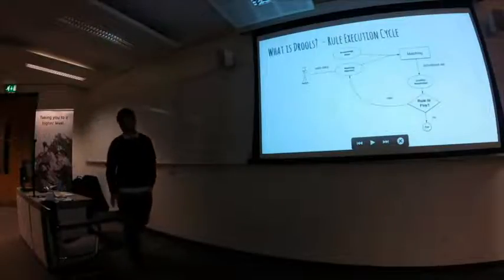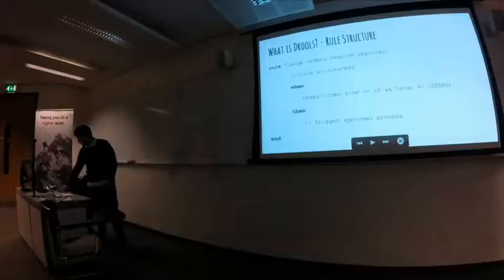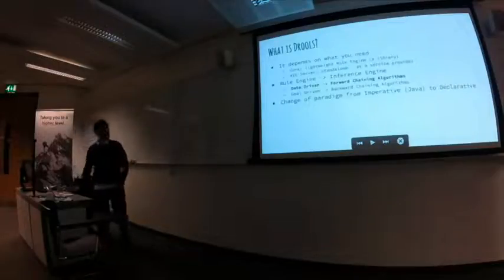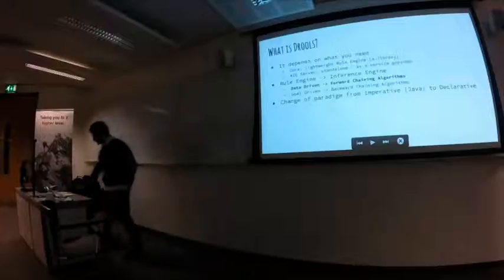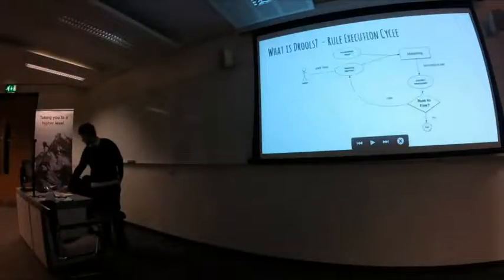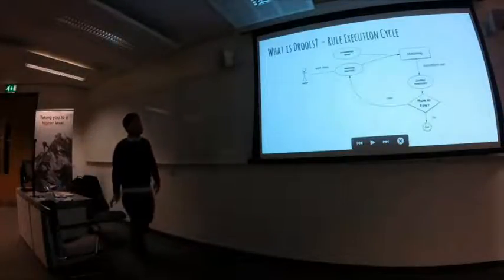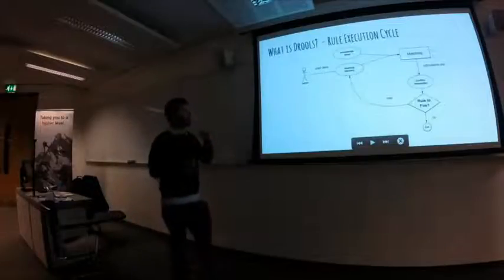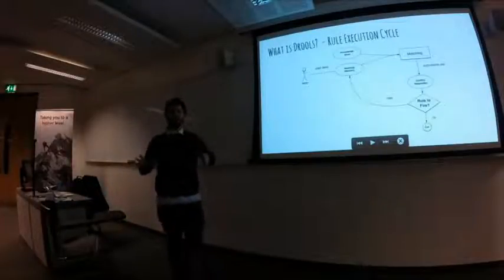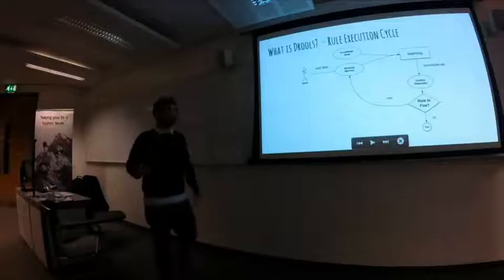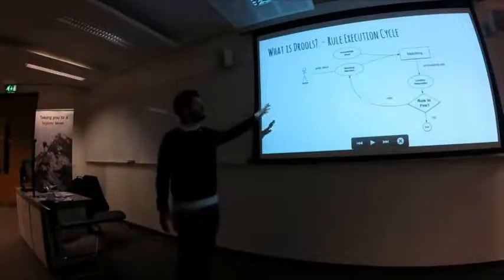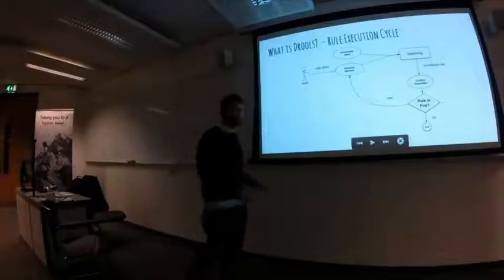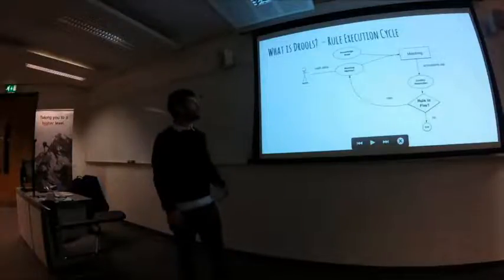Another really important thing, just as important as this sentence, from imperative to declarative, is that you definitely need to understand how to use this graph. What I'm trying to do here is show you the main key things, so it might not make any sense at this point, but when you use rules, you need to come back to these graphs, because they are the ones that basically guide you over the implementation.